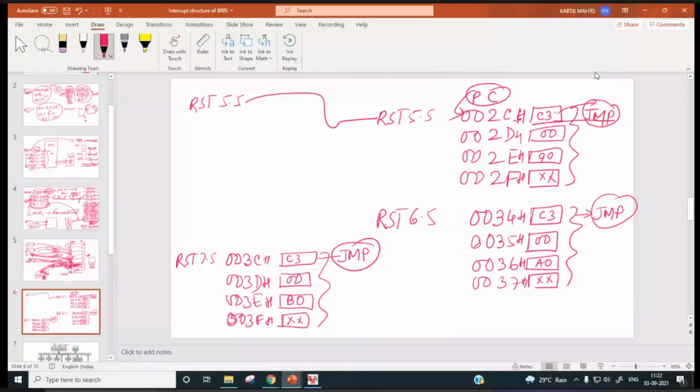So 9000, here the program counter will come. And here you can write the ISR of RST 5.5. Why? Because this 9000H is a RAM location. Here you can write your own ISR.